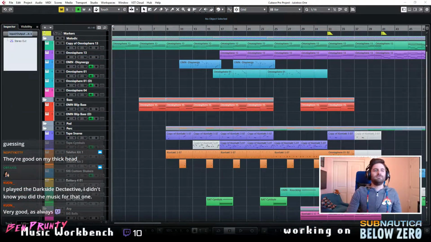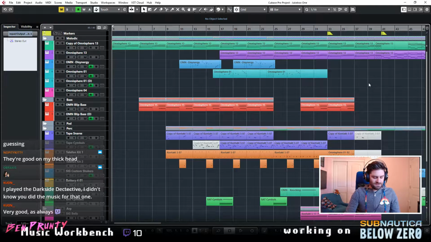All right, so this track is for the jukebox. The next update is going to include a jukebox that you can build in your base in Below Zero, and I wanted to make some custom tracks for it, and this is one of them.